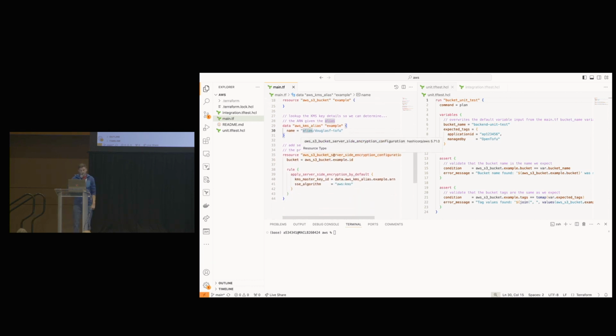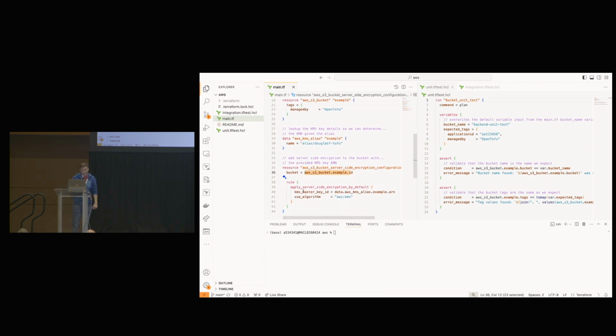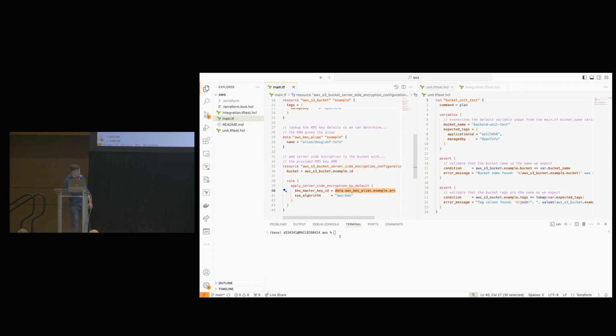And we have our last resource here, and this is the server encryption configuration on our bucket. You can see we have a reference back to our bucket resource. We need to get its ID so we can apply the encryption to the bucket. We have the configuration for how you apply that encryption rule. We need to provide the KMS key that we want to encrypt it with. And so this is the way you reference that. So simple enough there. Like always, let's run tofu init so that we have the provider available.